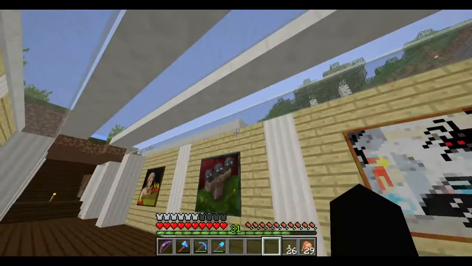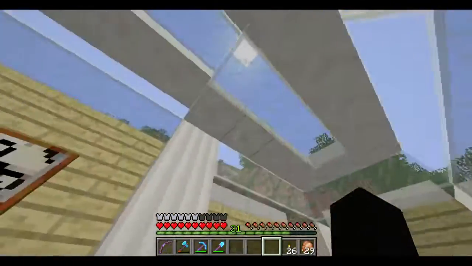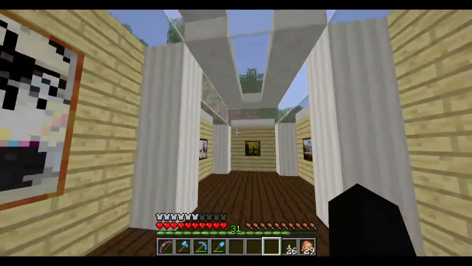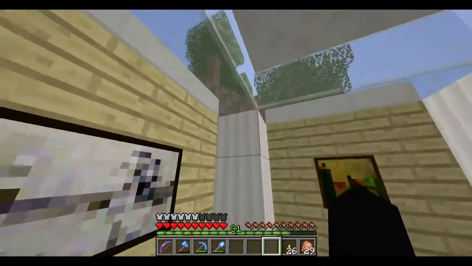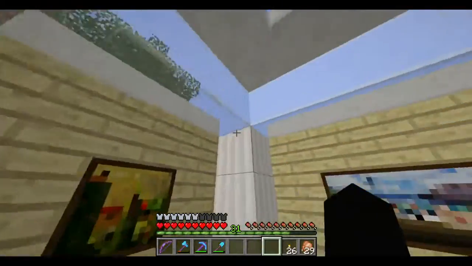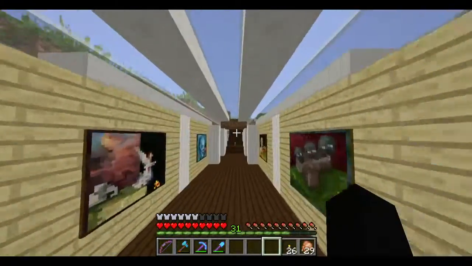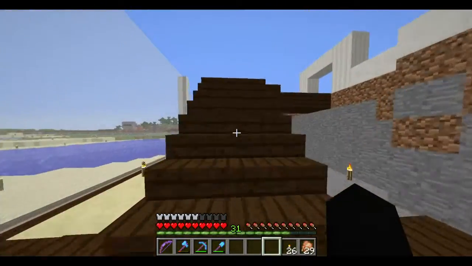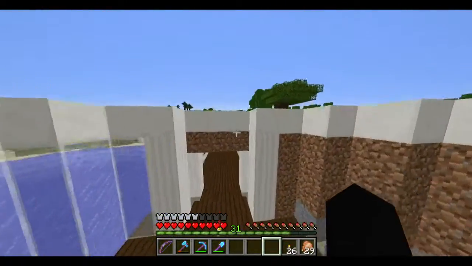Maybe not. I don't know. This end down here got a little buggy because I wanted it to lower down, but it looks all right. I'll probably put quartz slab on top of this as well instead of the glass. But anywho, yeah, so that's done. That's pretty cool. I like this roof actually. So we pretty much got everything I wanted to get done today done.